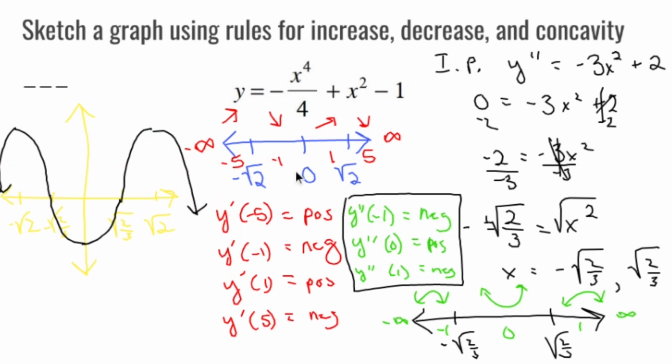All right. Again, this is a sketch. This is not perfection. If I wanted perfection, then I would take all of these numbers, plug them into the original function, and get specific points. I could have done that, but I didn't. You know why? Because I have one screen here and I don't have all the time in the world.